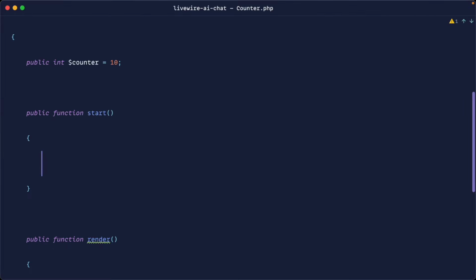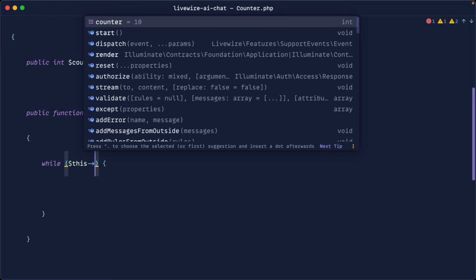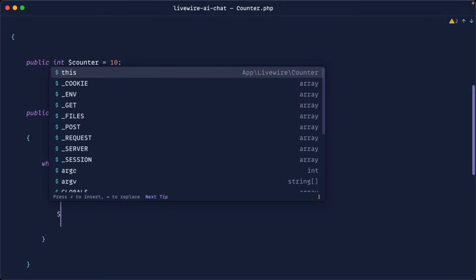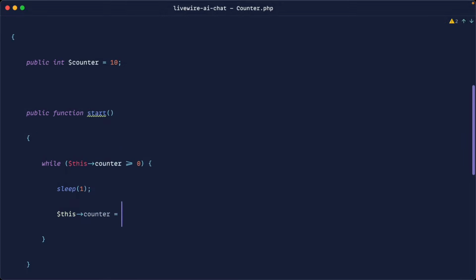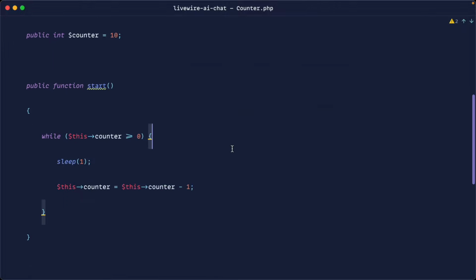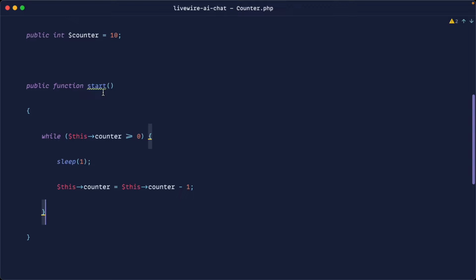So here's what we typically do. Let's create a while loop in here. And the condition of this is going to be that this counter here is greater than or equal to 0. What do we want to do? Well, we want to go ahead and sleep for a second. And then we want to set the counter to the current counter value minus 1, and see what happens. So let's go over, hit start, and yeah, sure enough, nothing is happening. This is happening behind the scenes, and of course, it's not updating.